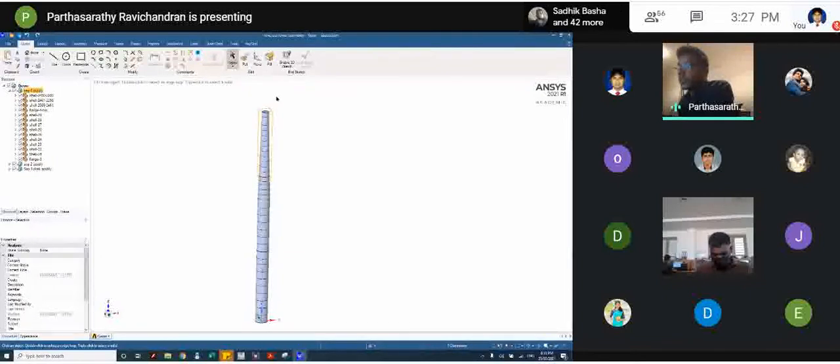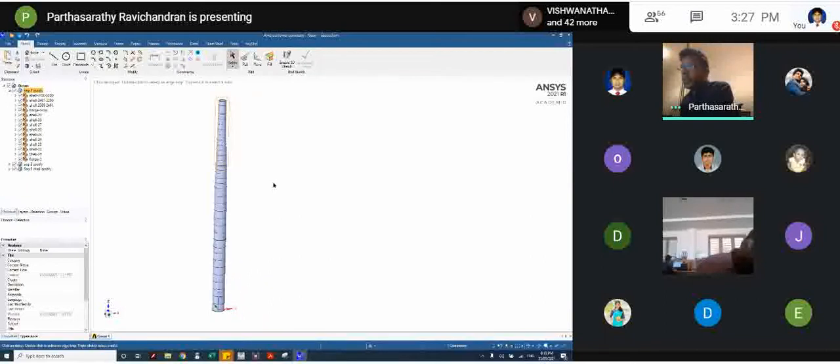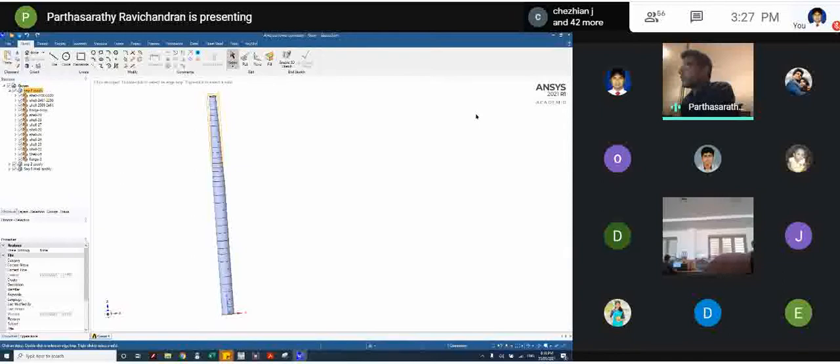It is not recommended when you are considering a geometry of such a height, which is about 70 meters in total with a diameter of about 4 meters, to go for a solid mesh. I can tell you the reason in the next couple of slides as we go through. So this is how an actual geometry feature would look when you get it into the Ansys environment.